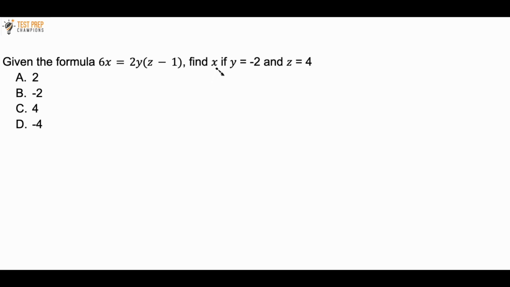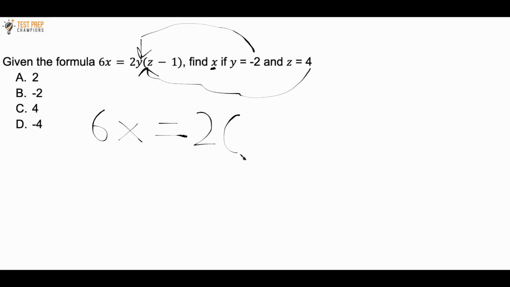Okay, so the goal here is to find x. And the way that I'm going to start this off is just replacing y here with -2, because we know that y equals -2. And I'm also going to take this 4, since we know that z equals 4, and I'm going to replace z right here with 4, and I'm going to rewrite this. Now, when you go in to take your test and you're working out problems like this, it's up to you if you want to take the time to write out each step. But for teaching purposes, I'm going to write out each step here. So again, this y I'm going to replace with -2, and the z I'm going to replace with 4. So I'll have 4 minus 1. So what is 4 minus 1?